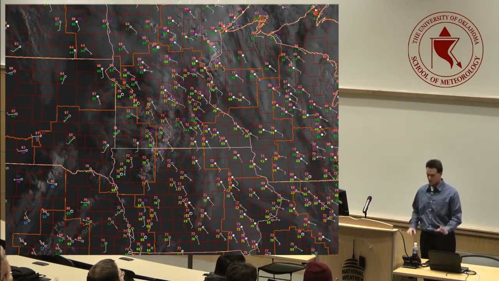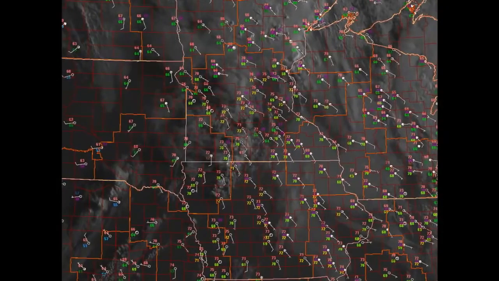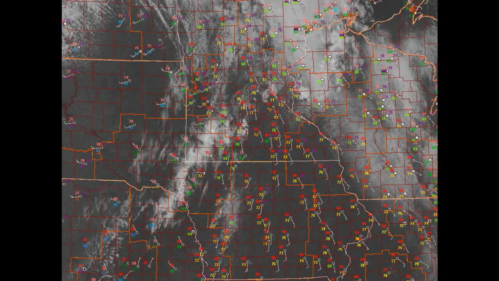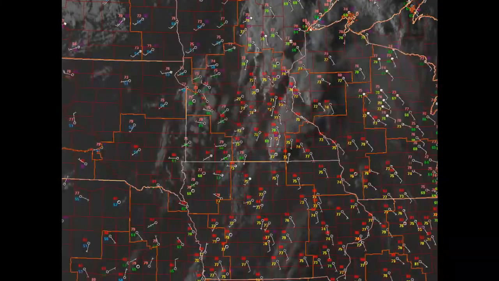This is in the morning. I don't expect you to be able to read all the little surface observations, but in general, there's dew points in the upper 60s to low 70s, and focus on Minnesota, Iowa, Illinois. As we go during the day, you notice there's more yellows show up. That's now low to mid 70 surface dew points. The sun's out, it's warming up. And then we go to 0Z.